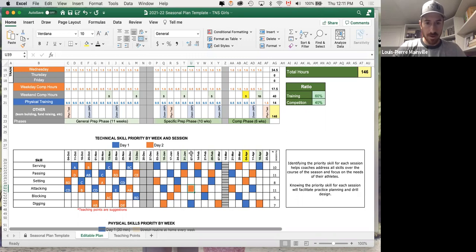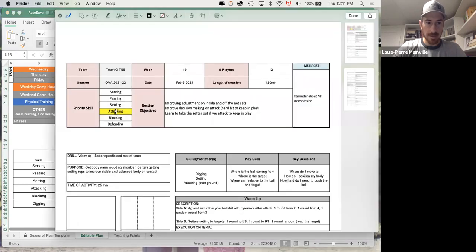Okay, so we've identified attacking, and we put that in here. Attacking is going to be a priority skill, and I've made up some teaching points and objectives that I want to work on with the athletes, because we were just at a competition the weekend prior, so we have some information. Some of the things we saw were that when we attacked, we were having a hard time adjusting to sets that were not perfect.